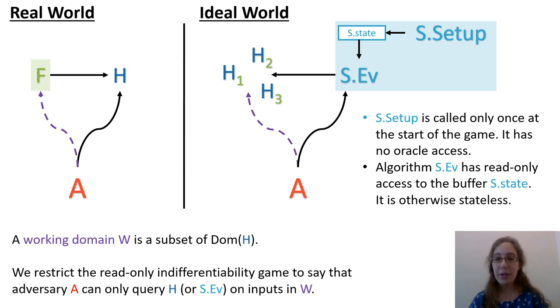The second novel piece of read-only indifferentiability is the working domain, which introduces a new restriction on the queries adversary can make to its left oracle. Without working domains, read-only indifferentiability implies basic indifferentiability, and it is a consequence of reset indifferentiability. With working domains, we can no longer compare these definitions. So why use working domains? Well, one quite common oracle cloning method that is used by several of the NIST PQC KEMs is safe to use on a restricted domain, but it breaks down trivially when the restrictions are removed. Schemes can use this method by enforcing the domain restriction on their own algorithm's random oracle queries, and this works. Working domains let us capture this type of oracle cloning in the same framework as the other methods.